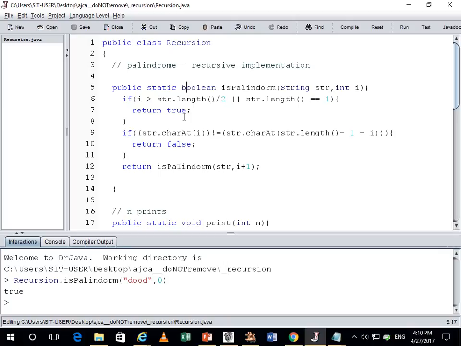And then it keeps checking equal, yeah, and then we check the first one to the last one and then go next and next. If it's not equal it's going to return false, but if it's equal it will not go in this if, and it will make a recursive call and call again to check the next letter. It will return false for this word, yeah.